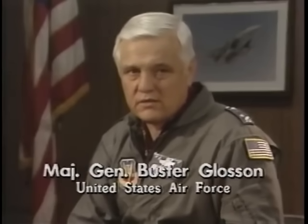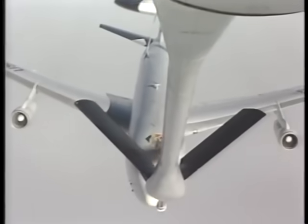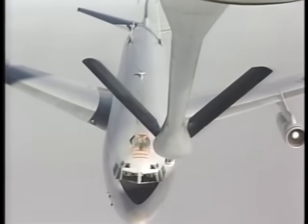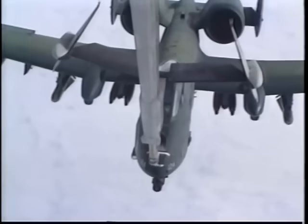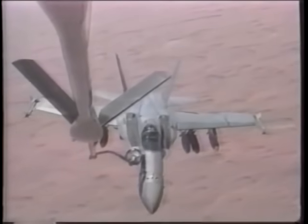One of the remarkable things when you look back at the air campaign, especially the first 2 or 3 days, is thinking about, in the night over Saudi Arabia, having 180 tankers and over 400 airplanes taking fuel from those tankers, going to a target, coming back and rejoining those same 180 tankers and returning to base. And I'm sure there are a lot of pilots who will tell you that while a lot of things were planned very precisely, there was also a lot of the good Lord's hand involved in the lack of mid-airs, because you cannot put that many airplanes in a very concentrated area, as any controller will tell you, and not have mid-airs. But we never had a single one.